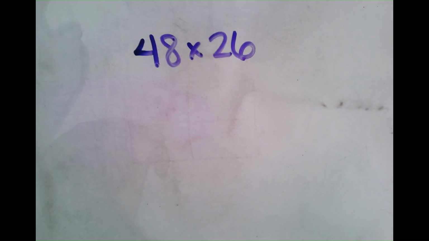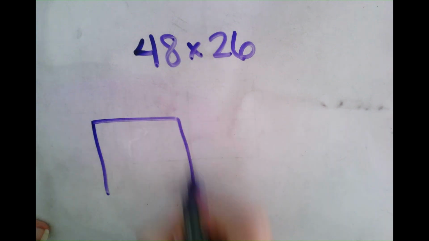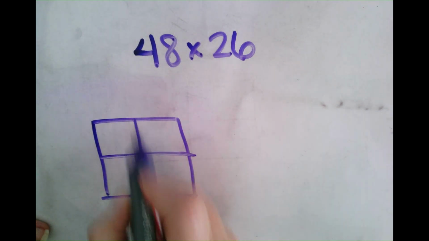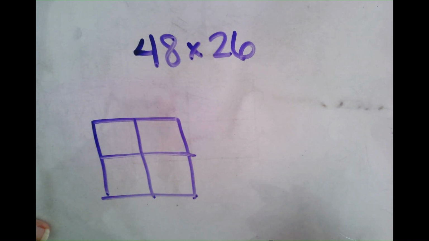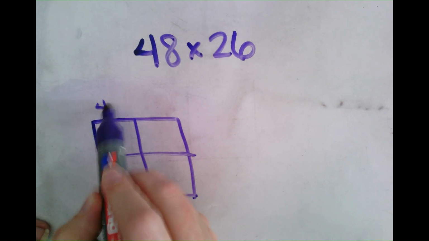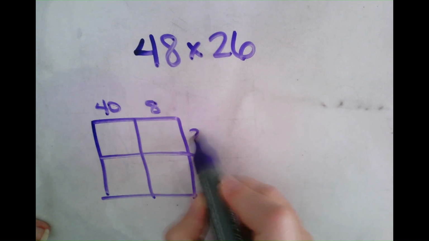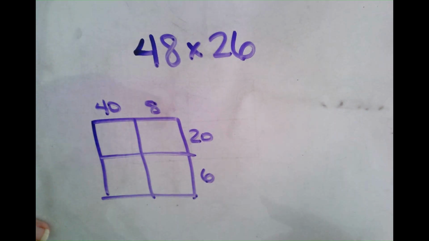Today we're going to use this problem, 48 times 26, to practice a few different methods of multiplication. The first method that we will use is the box method. In the box method, we need to take each number that we're multiplying and break it apart into its place values. So we'll have 40 and 8 times 20 and 6. And then in each box, we will put the product of the two numbers that need to make it.